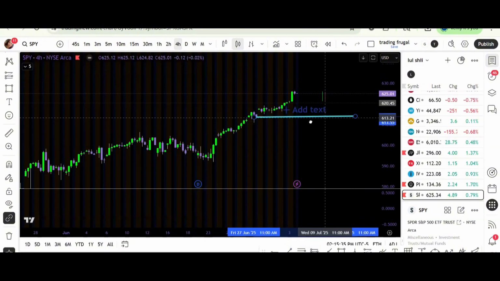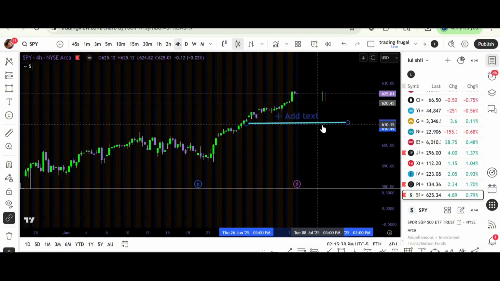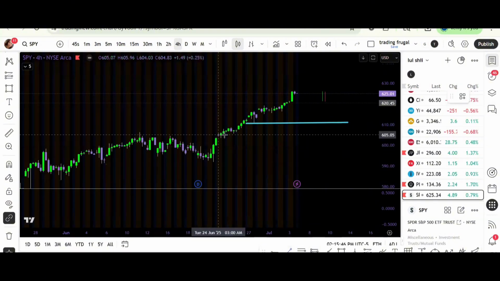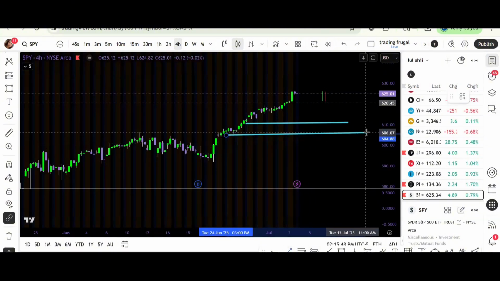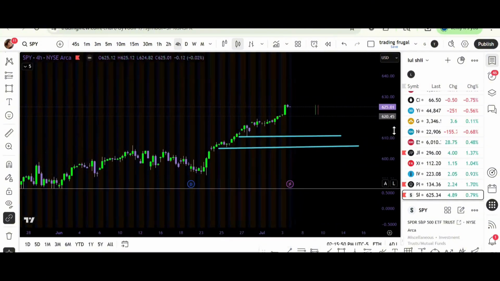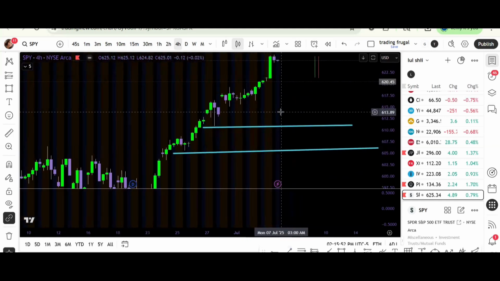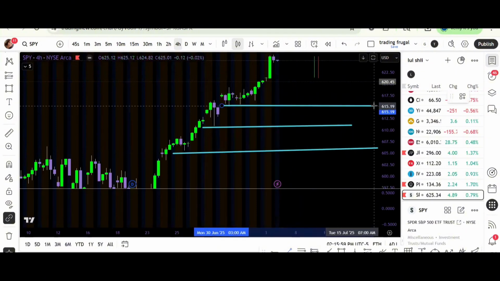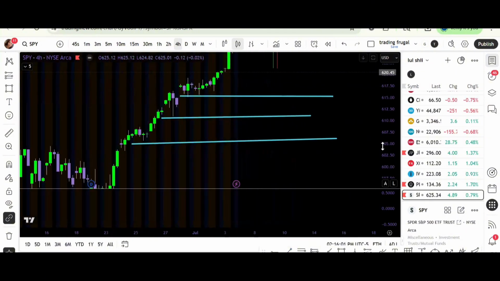Support is the bottom. Looking at this chart, I see the bottom right here, where it came and stopped and didn't go no lower. That's the bottom. If I wanted to look for some more bottoms, this would be another bottom. So those are support levels. I see another bottom. That's a bottom. You can find so many support levels.